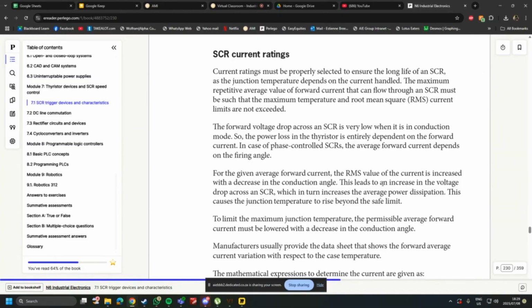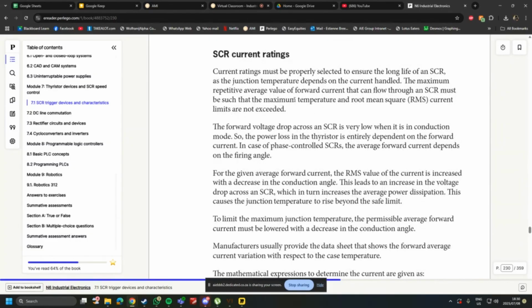For instance, you might have a component that can handle 10 amps continuously in normal operation. But if you were to apply a 10 microsecond pulse to the component, then that component can actually handle currents much higher than the average operating current. But that's just a maximum current, and only for 10 microseconds. Go beyond that, then you're exceeding the average current limit that component can handle.